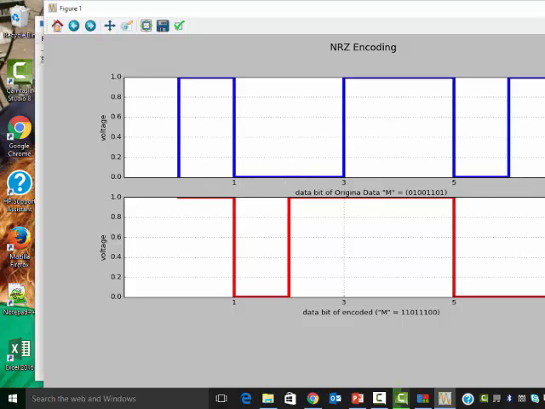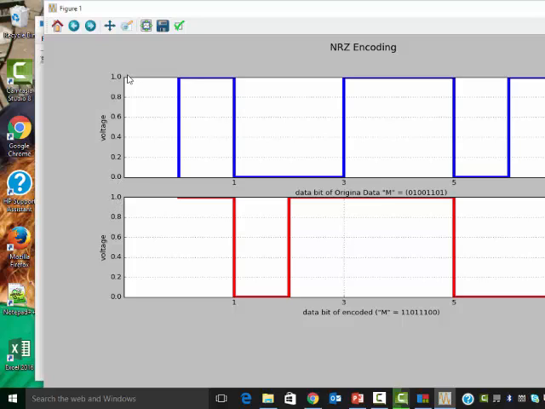It's encoded that way. So in NRZ, this is a given, right? 0, 1, 0, 0, and 1, 1, 0, 1. So start from here, 0. This is a given data.